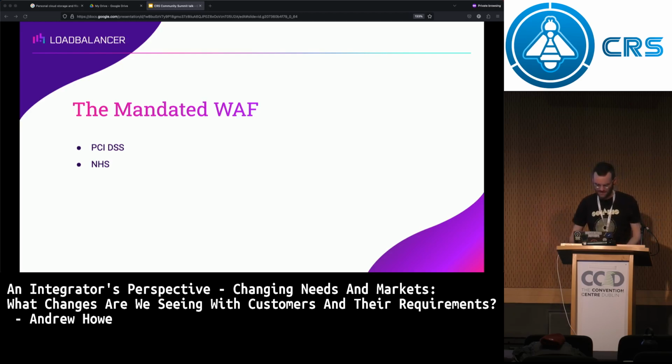Fine, no problem. However, version 4 of the standard, which was published in March 2022, changes that. And when that comes into force, from 31st of March 2025, so 2 years from now, the requirement that talks about WAFs removes the option to review the code. So if a company wants to comply with PCI DSS, they will have to install a WAF in front of their web application. It's a requirement. They no longer will have the option to simply say they're going to review their web app code. And that's a big change.